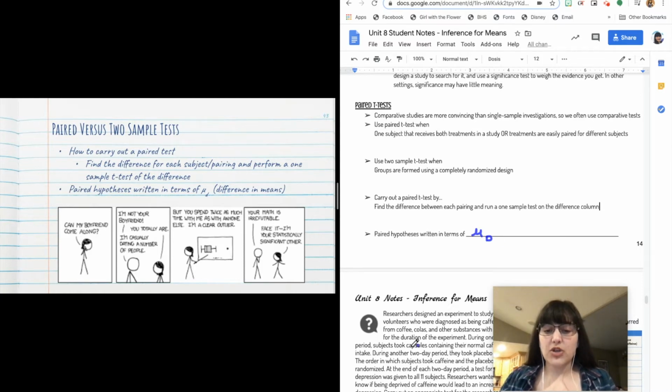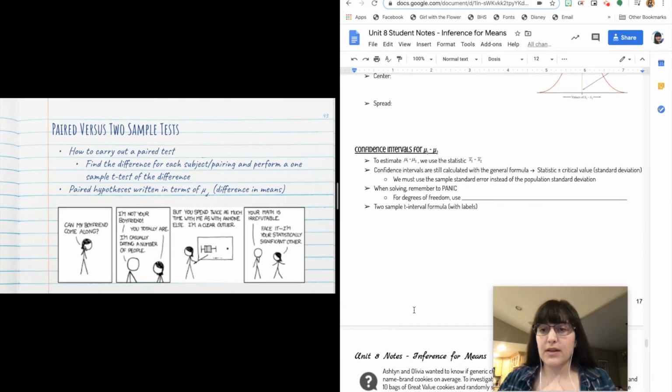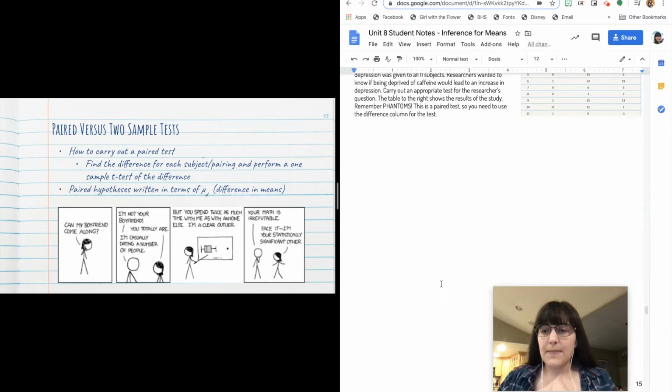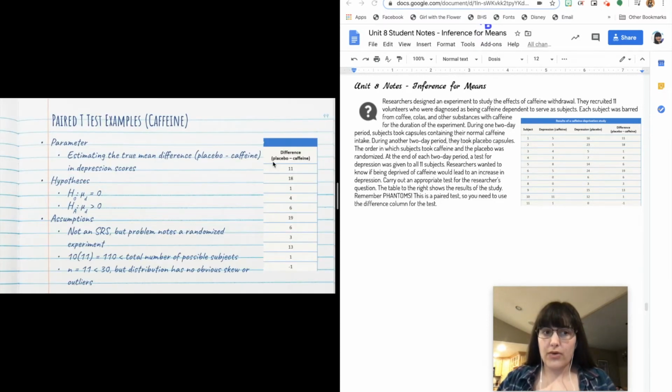Let's go through this example here. We're going to look at this first example that we did do in class, but I do want to go over it again. We're still doing a test. This is phantoms.